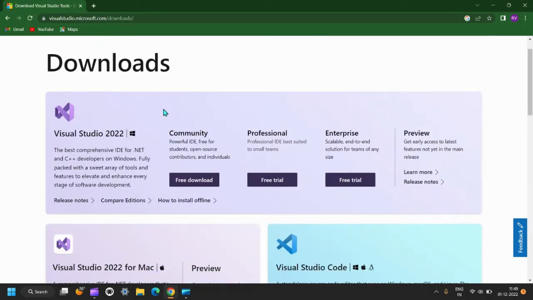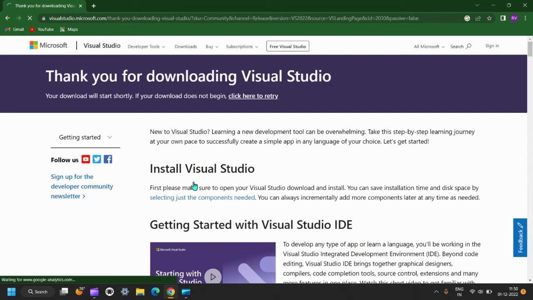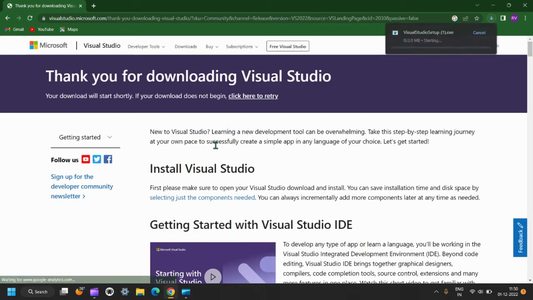You can see that here we have three options. These are the three editions that Microsoft Visual Studio 2022 allows us to download. First there is Community Edition, second is Professional, and third is Enterprise. Professional and Enterprise are the paid versions, and they give some new features for development activities. In this video, I'm going to download the open source Community Edition. It is free, so I click here and download Visual Studio 2022.